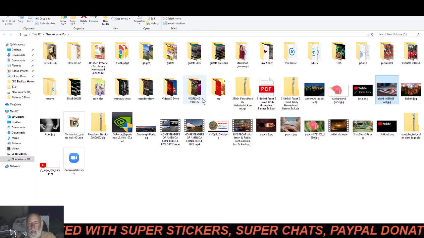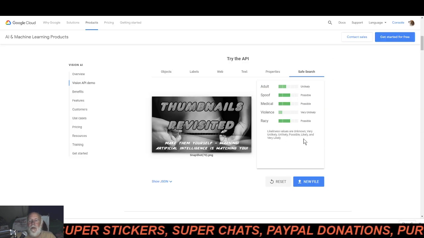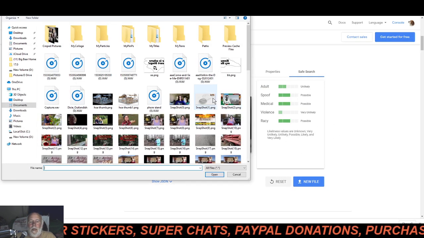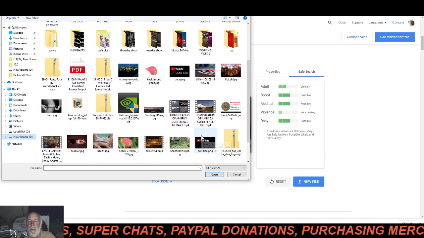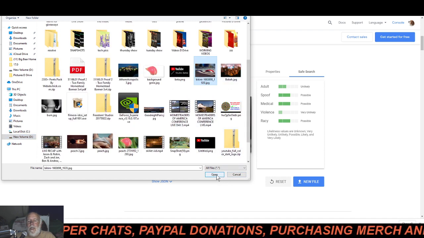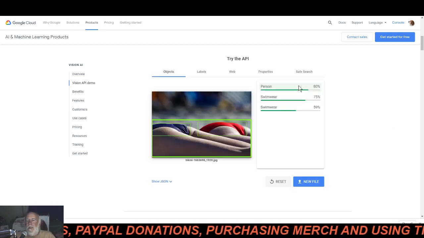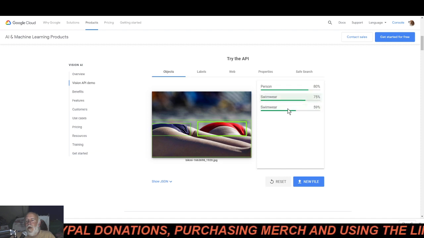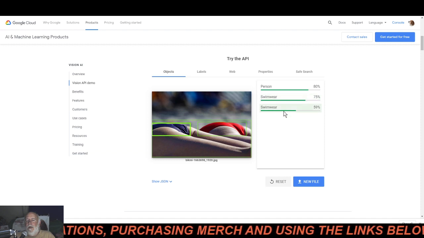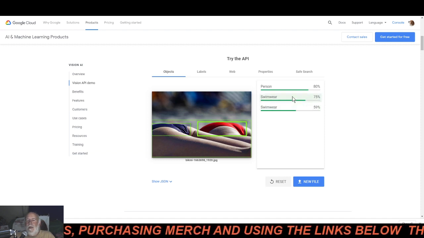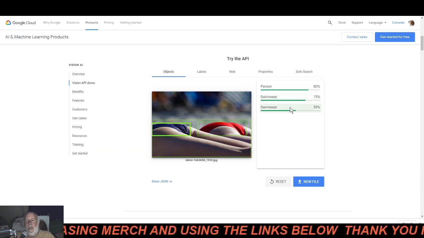Okay. So now if I go back to the artificial intelligence engine, this is the one we just downloaded. Let's see what it says here. It says person in swimwear. What I find interesting is that the red has a 75% chance of being swimwear, and the blue only has a 59% chance.